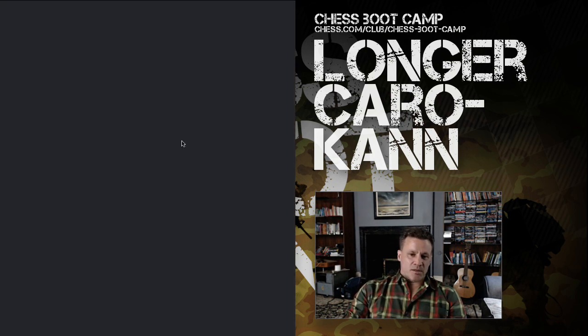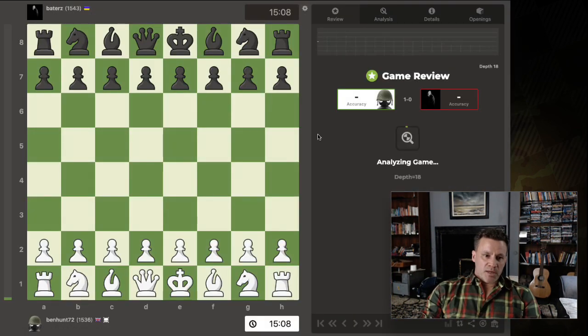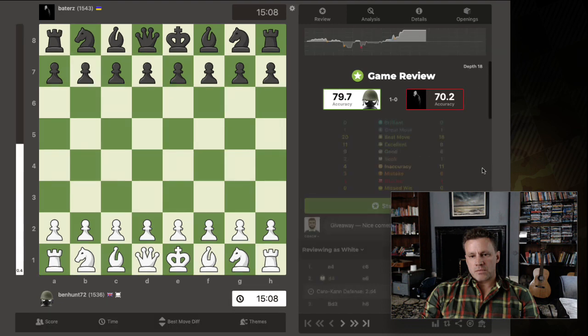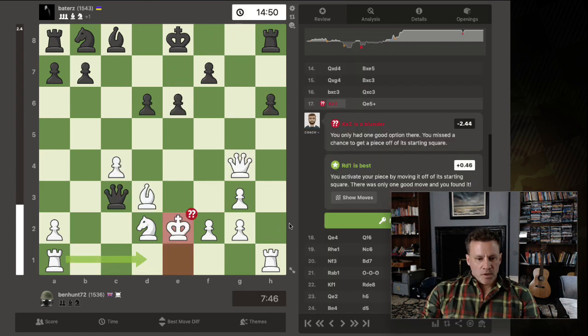Quick look at the review. I mean, I'm sure there's like 8 blunders on each side, but it was a long game, went all the way to an ending. So you don't have to worry too much about that in a longer game. Okay, so 2 blunders from me. 2 blunders, let's look at them.